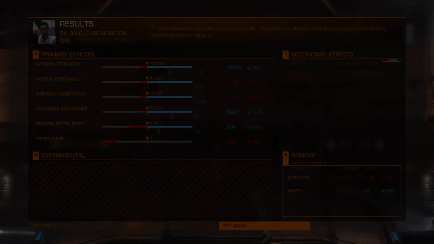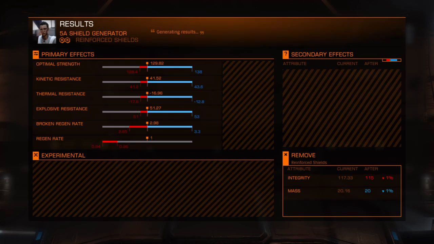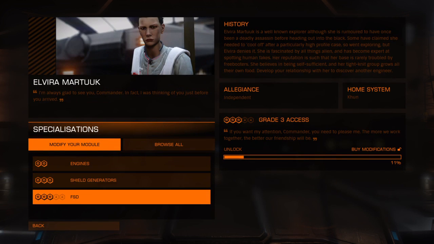Let's try again. Very soon, I'll just ping this one. Thermal resistance way down, all the other stuff way up. Yeah, gonna ping that again. Got to be careful though, because I'm using up stuff for the other one. And explosive resistance down, I don't mind about that. I'm going to have that one. That's done. Thank you. Now we're on level 3.